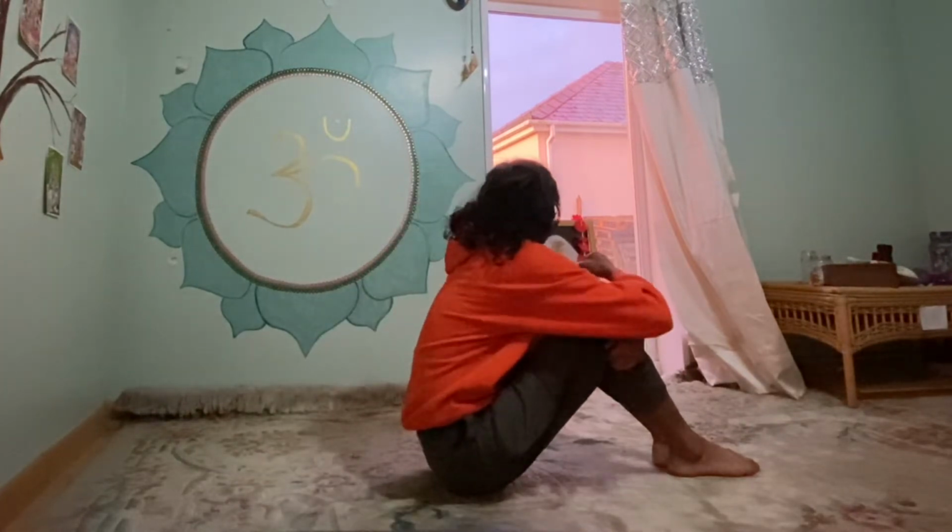Take your right hand behind. Create a nice conscious twist. Looking over your right shoulder. Taking a couple of breaths. And gently release.